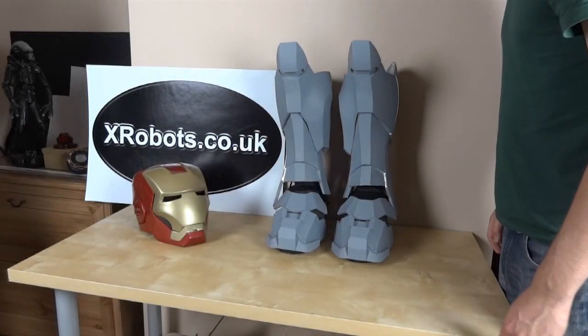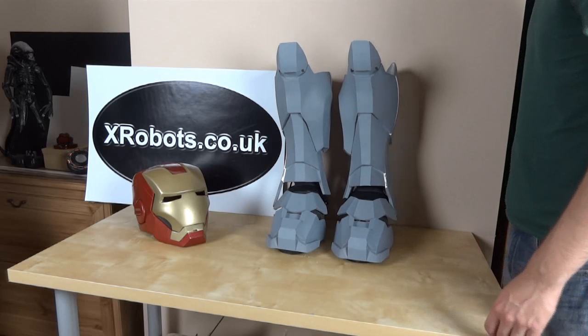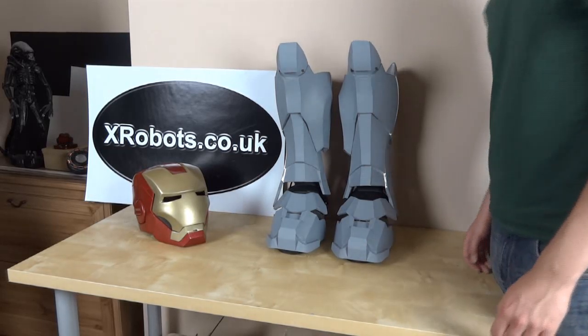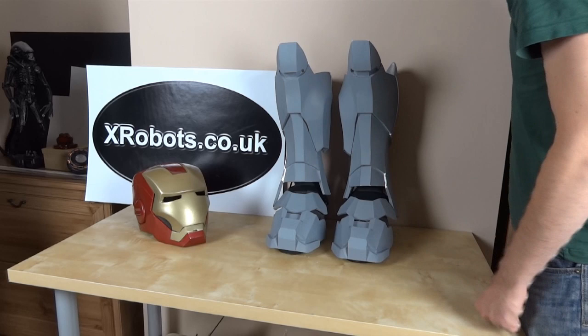As I showed you in the last video, I've basically built an exoskeleton strapping system for all of the armour pieces, which is the semi-rigid suit that you put on first, and then the armour pieces clip onto it. So these boots are basically self-supporting boots which you can wear, and they don't have any straps over the shoulders, and they're not attached to any other pieces.